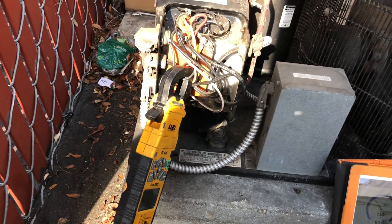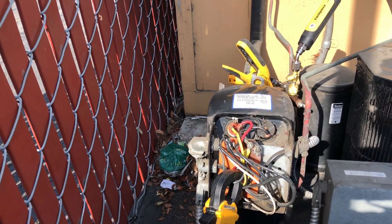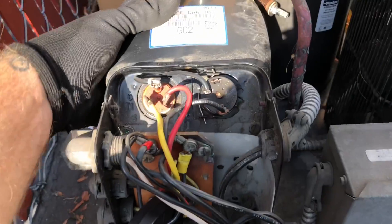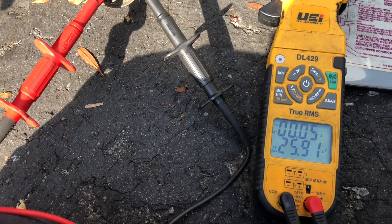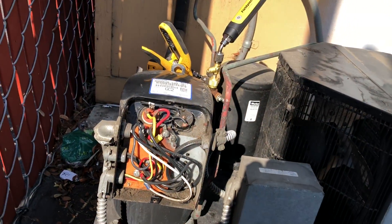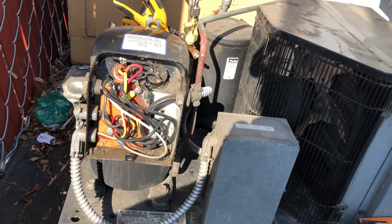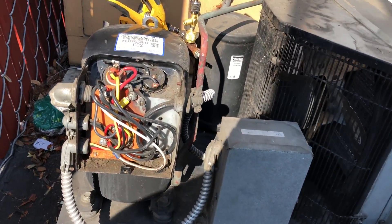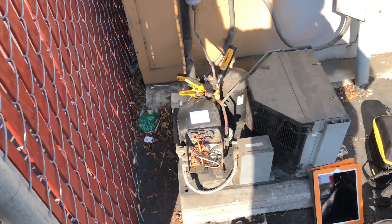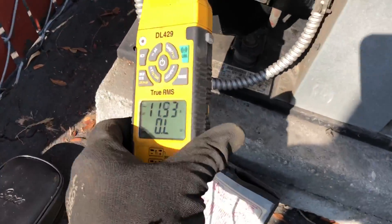This line is the amp draw off of my condenser fan motor: 1.76. So then if I go to my main line coming in, I'm at 11.5 — just under 10 amps on the compressor. And the app says for what I'm showing, I should be at 7.8 amps, and I'm out of range on this compressor. It quite possibly could have some internal issues. Checking our run capacitor — it's 25UF, coming in at 25.91 on my meter, so I'm okay with that. I've checked the start components, I just megered out the compressor windings — they're good. Checked all my wire connections, checked my incoming voltage — it's within spec. My amp draw for this compressor is too high; it's out of spec.